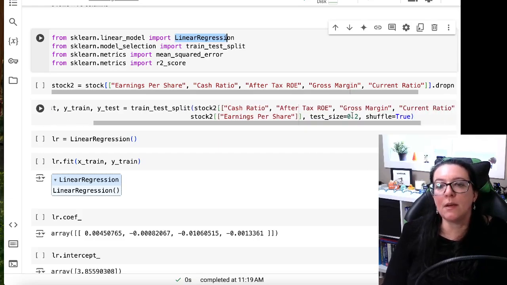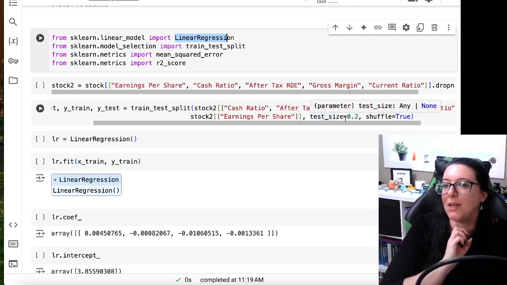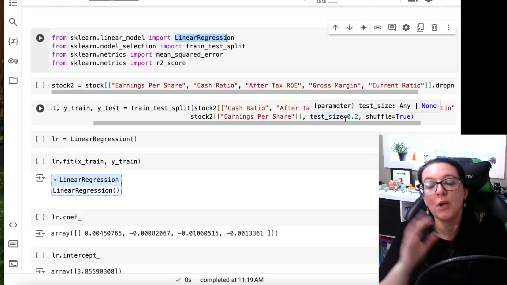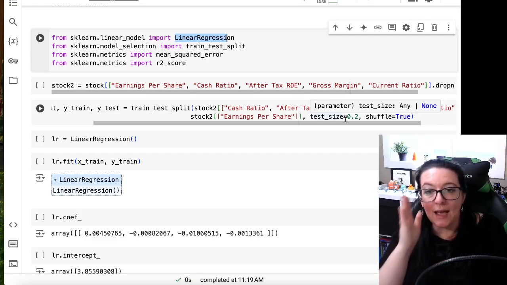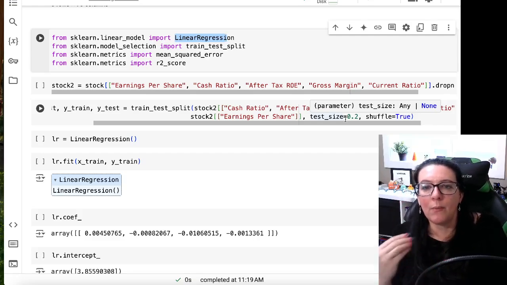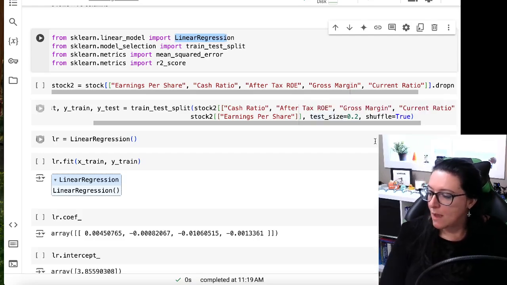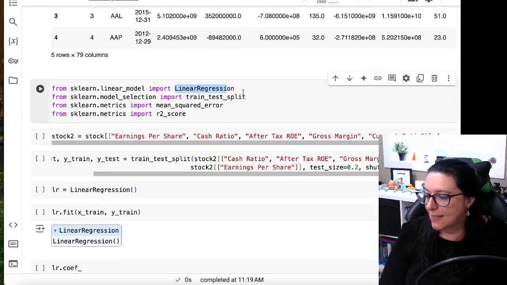We are ultimately going to take the data set and make 20% be our test, and the rest of the 80% we'll use to build the model. So we build the model and get our algorithm, and then we can use the test data to see how accurate it is. Okay, so we are going to need train test split.